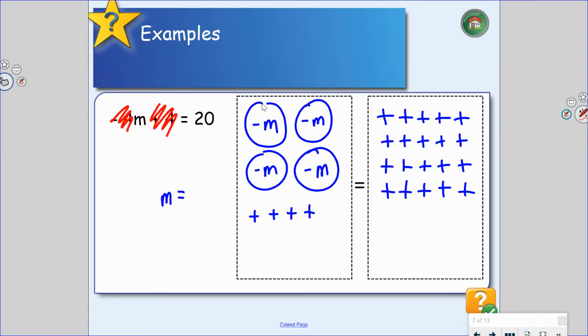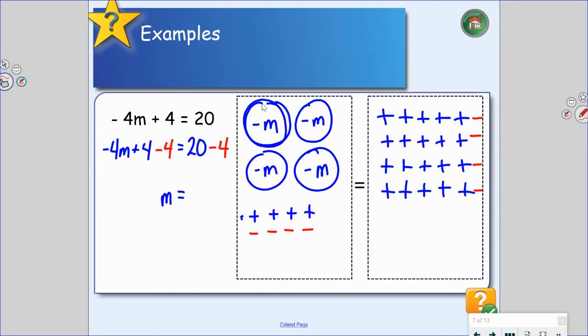But the first thing I ask is, which one of those numbers has nothing to do with the envelopes of money? And that would be this plus 4 down here. So what I'm going to do is I'm going to rewrite the equation. I'm going to leave a little space. Now, some of you will write minus 4. Some of you will write a negative 4. I don't care how you write it. We're going to go ahead and subtract. Or once again, you can write add the opposite and see why this works.